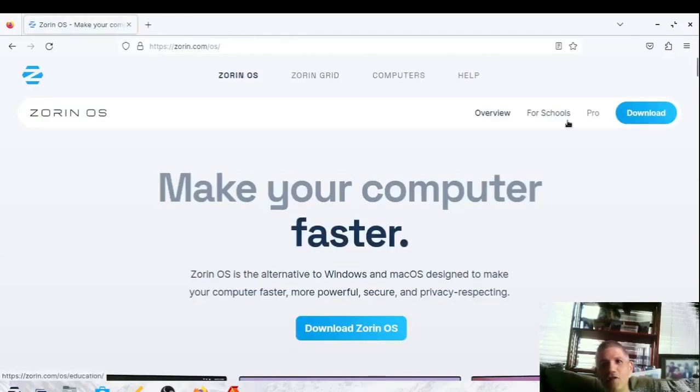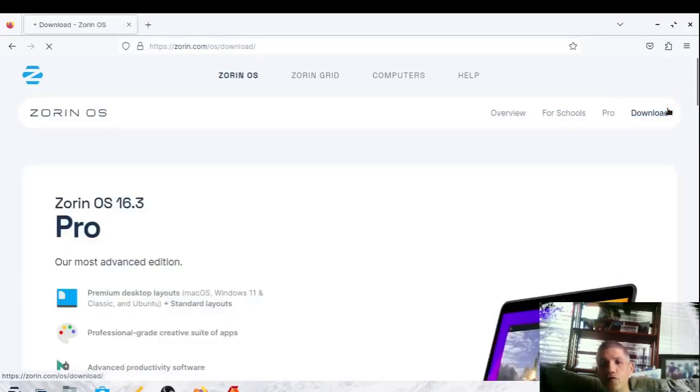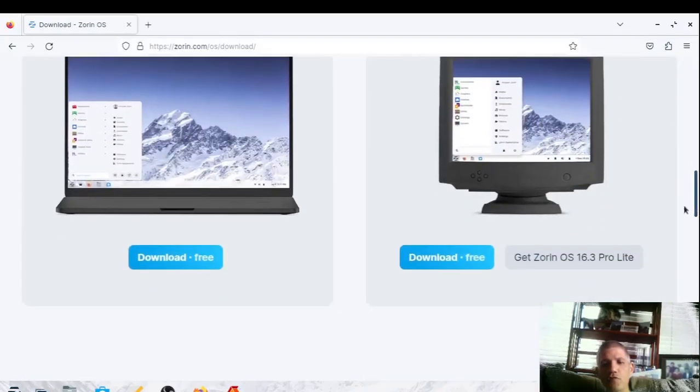Either address is correct, but it might be safer to just go to zorin.com/os. We're going to click on the download button in the upper right hand corner. We're going to scroll down to Zorin OS 16.3 Core, which is a free download. It does take a while to download.